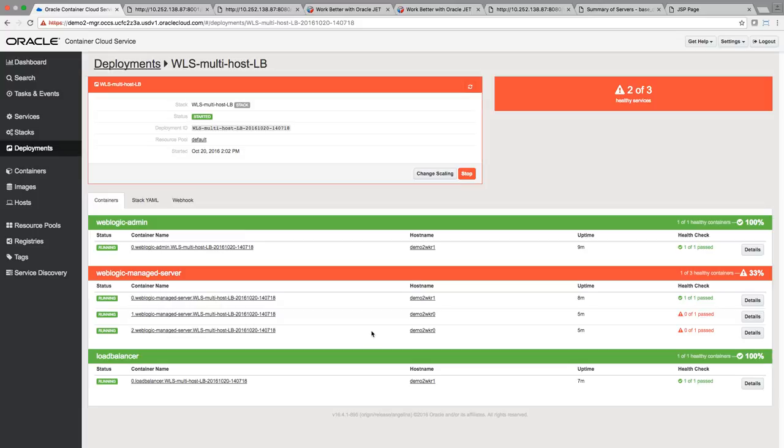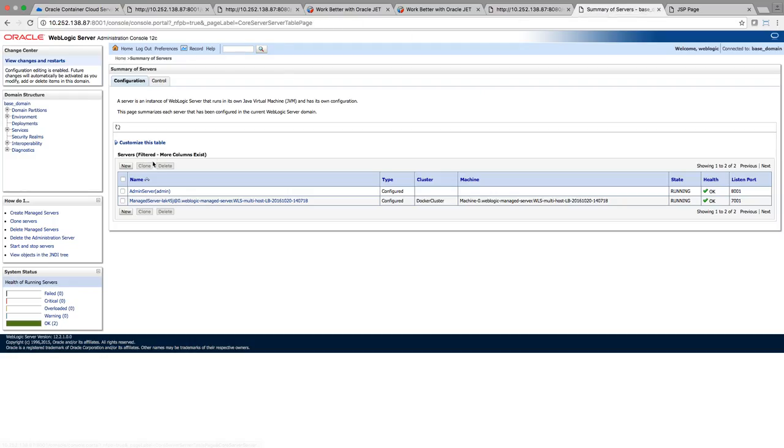Again, WebLogic server takes a little less than 2 minutes to come up to be fully operational and to be configured here in this pre-configured stack. But hopefully on the next pass of the health check, these will be passed and then added into the load balancer. Just a note on the load balancer: it is updated every 5 seconds in case there are additions that need to be put into its configuration file. So in the meantime, while we're waiting for those health checks to come in, let's go back on the servers page here and refresh that, see what we get.